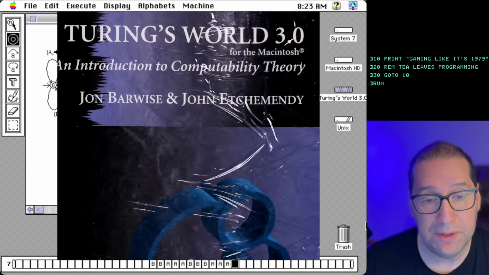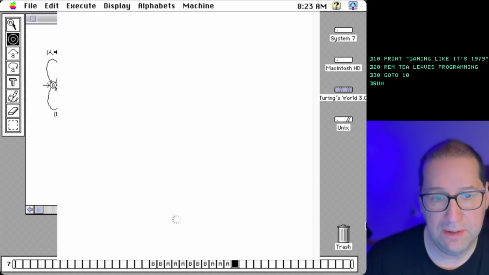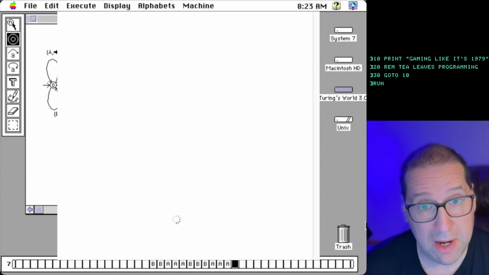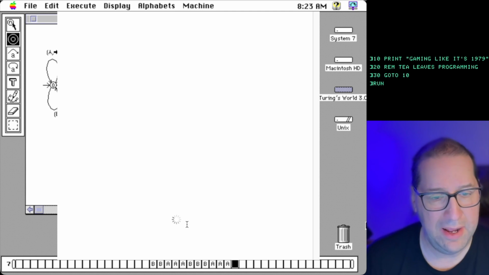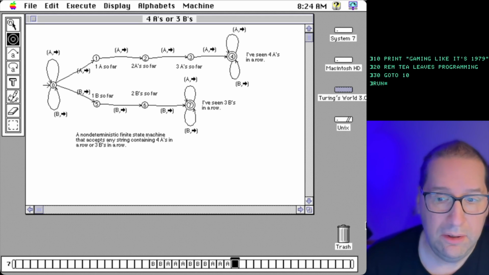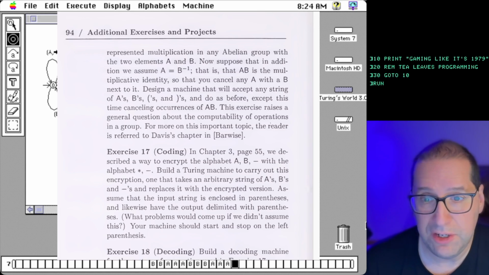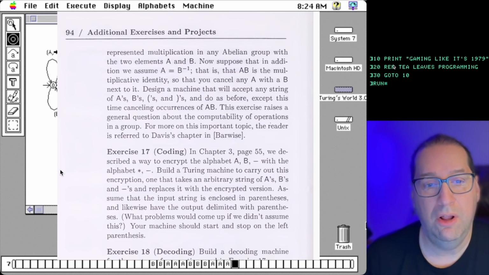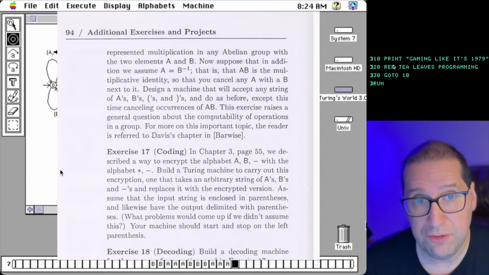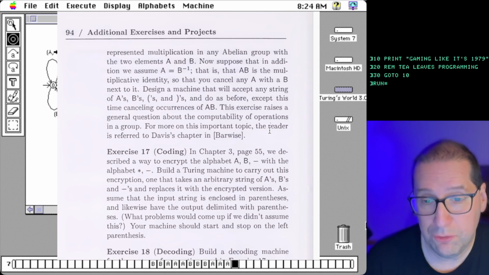So what do you do with this? Well, this screen's going to go blank here for a minute. The book itself is rather hard to find. I went looking for my physical copy of this book, and I had lost it years and years ago. But you can borrow it on the Internet Archive, for an hour or 14 days. The book contains a large number of exercises for you to create your own Turing machines and finite state machines. So if you're interested in an introduction to computing, this is a pretty cool way to do it.